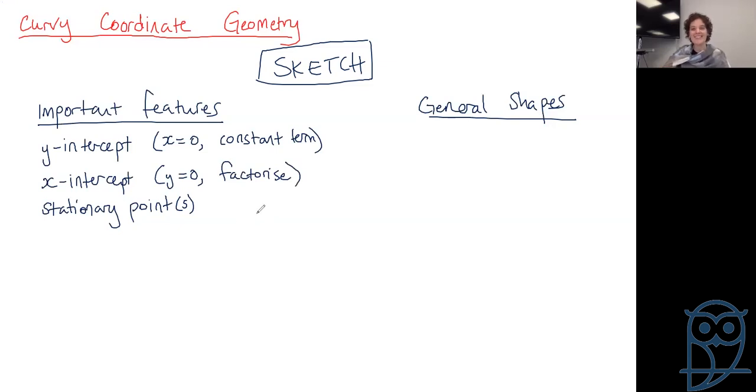Stationary points. I know some of you are further on in the course, so you've done calculus, you've done differentiation, you know how to get a stationary point. Once you get there, you would be expected to have proper indication of your stationary points. If you haven't yet got calculus, you're just aiming for a ballpark. It goes up, it goes down. You're not aiming for where exactly that stationary point is. Once you've done calculus, yes, it goes in. Right, so that's your important features.